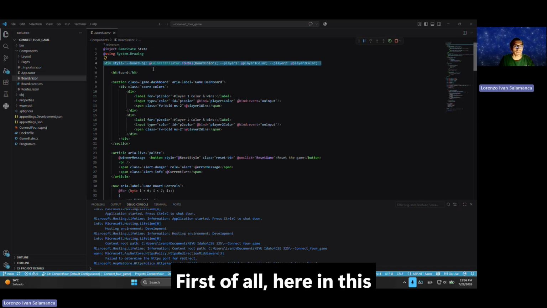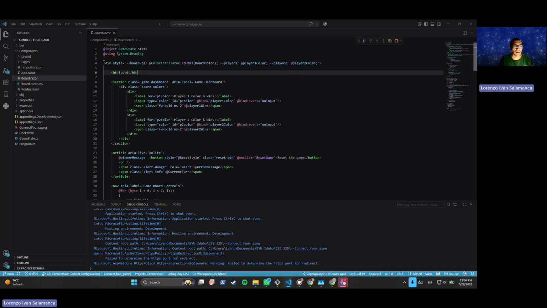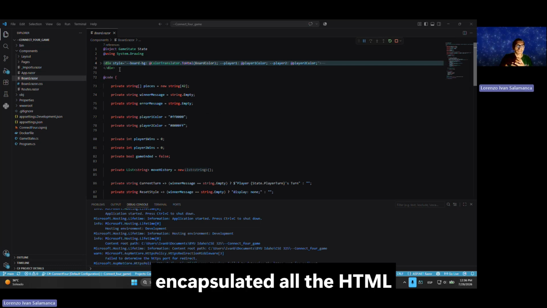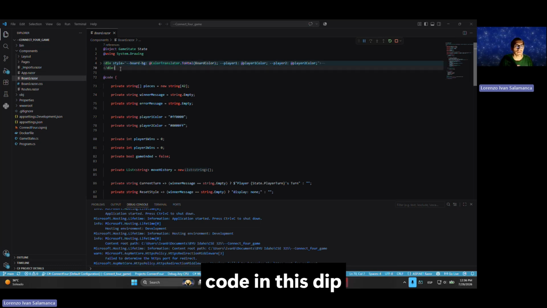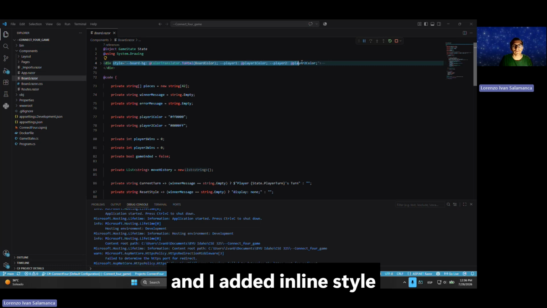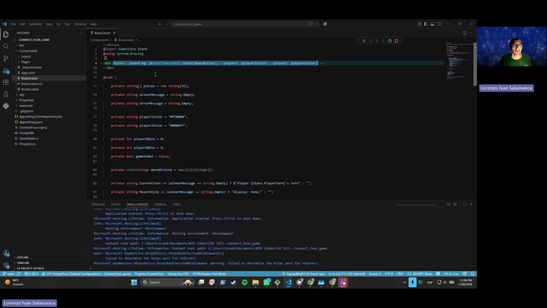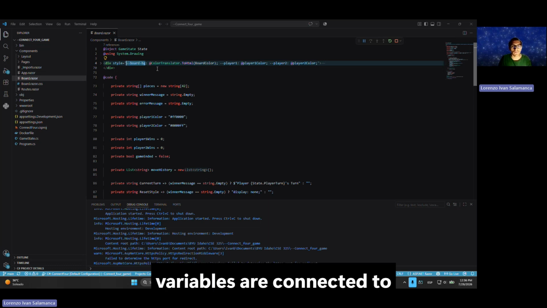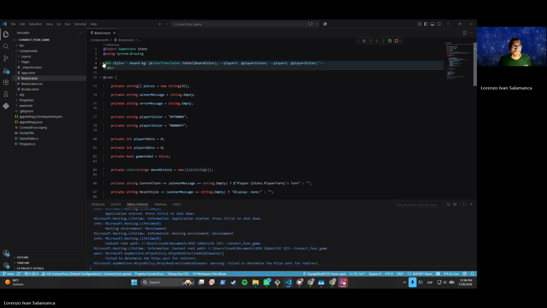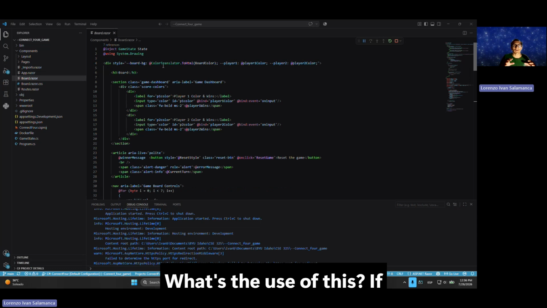First of all, here I encapsulated all the HTML code in this div, and I added inline style. So the CSS variables are connected to C# properties. What's the use of this?